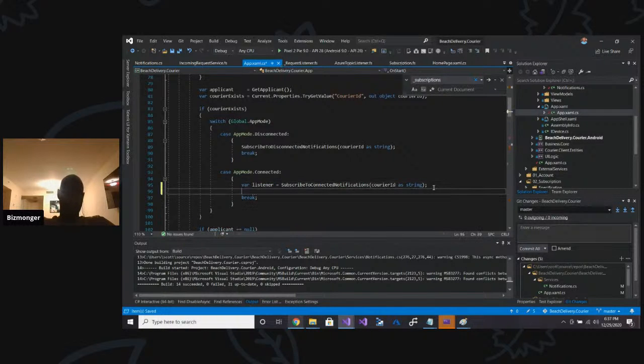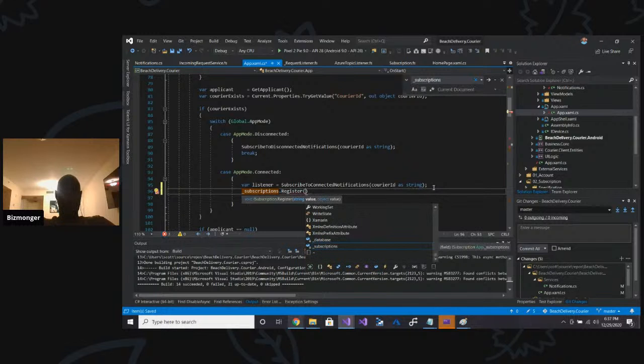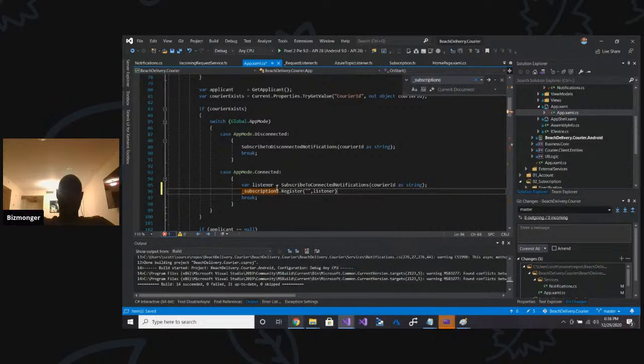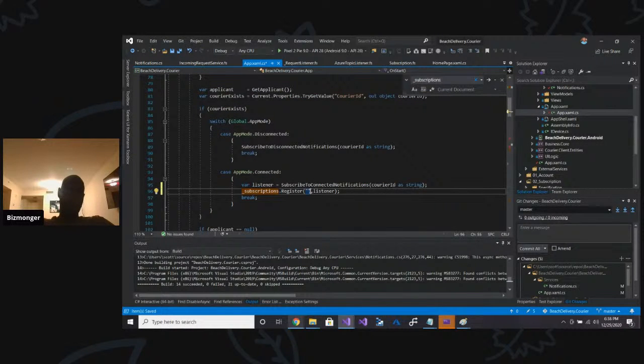And then our subscriptions, we'll just subscriptions register. And we will register that. I feel like there's another property I should probably add to it. It's some key, and then it's the listener. Now, we know that the key is this value right here. So you can say nameof, you do something like that, okay?